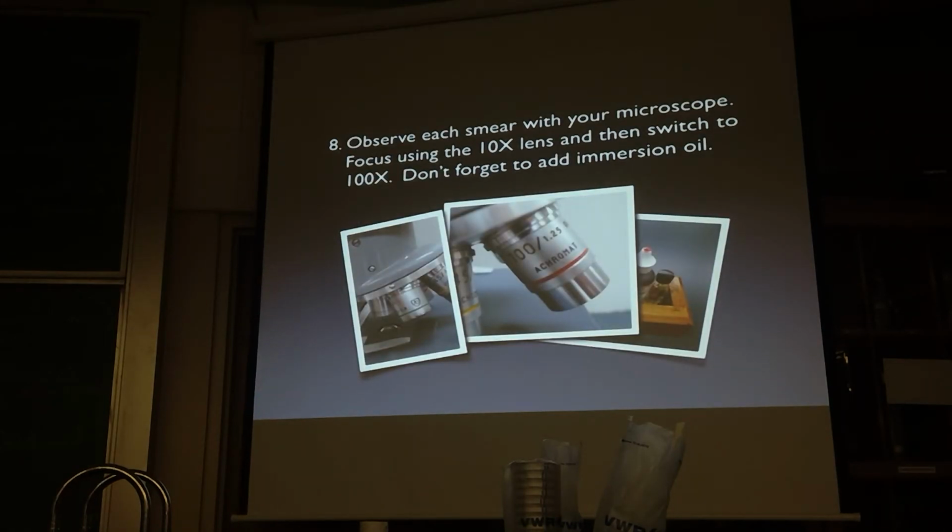I want you to observe first with the 10x. Do one smear at a time, because when you put the immersion oil on, it tends to sit there as a convex surface, but gradually it will flatten out. So you don't put oil on all of your smears and then start looking. Put oil on one smear, look at it. Then put oil on the next smear, look at it.